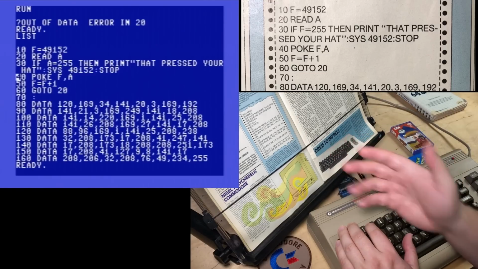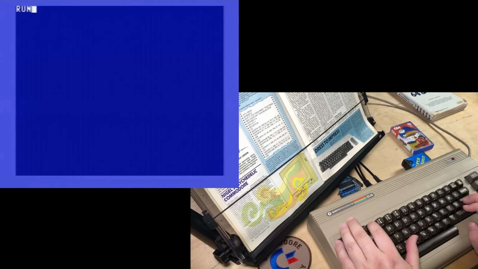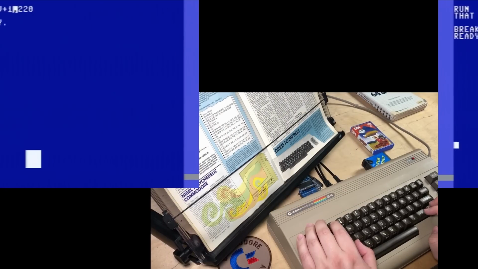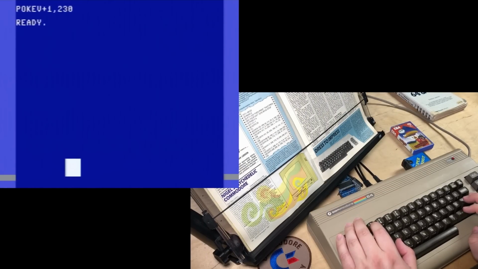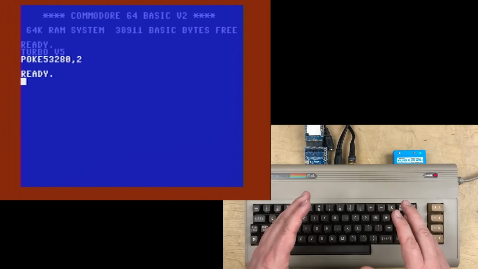Now, in a previous video, I showed how to disable or remove the top and bottom borders and display sprites in that area that's usually covered. It's also possible to remove or open the side borders as well, but it's a lot trickier, and while I have coded that before many years ago, I haven't made a video about that, and I'm not going to today. Instead, we're going to do sort of the opposite thing.